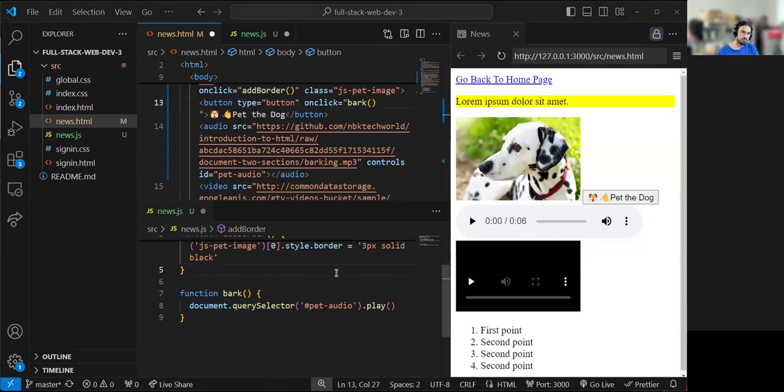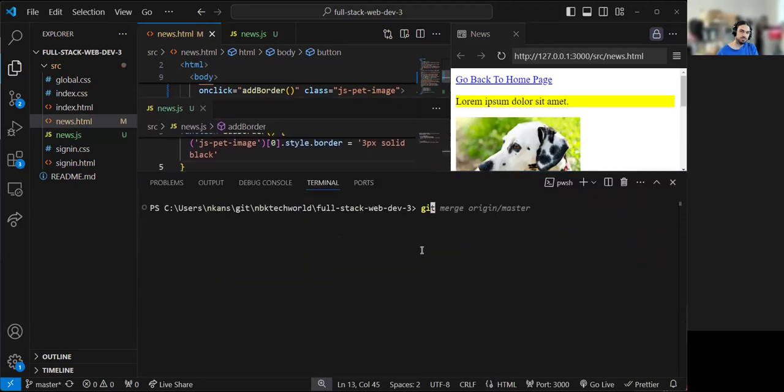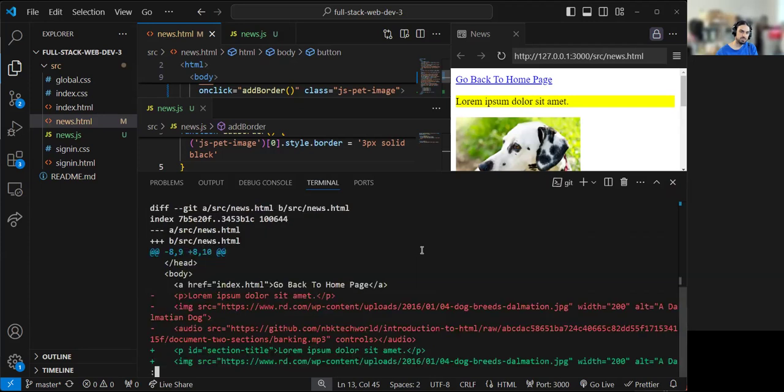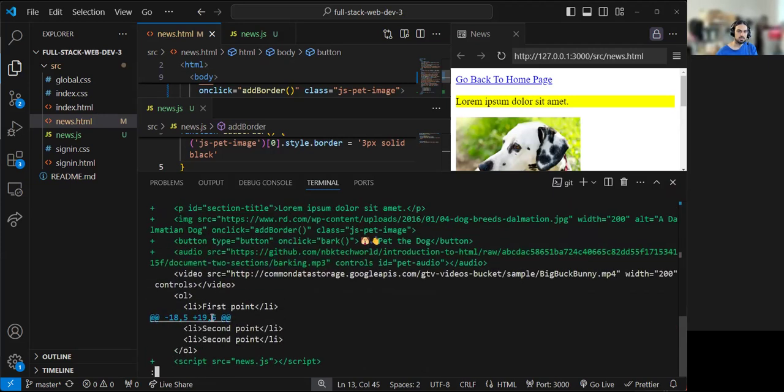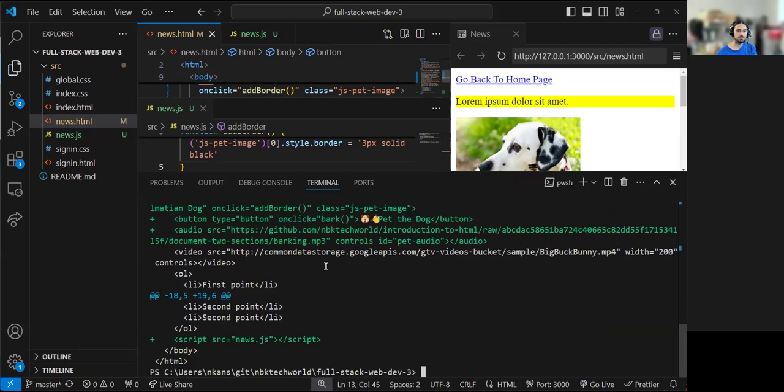Now that I've saved that, I want to do some Git stuff. Since we learned Git, I'm going to show you how you would do this. I would do git status here. I see there are some changes, right? And I would do git add or git diff first to see what was changed. I can see I added an ID here in my image. It has this class and so on, right? You can see what happened there.